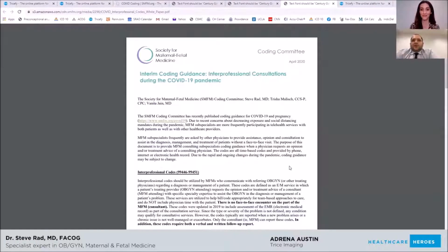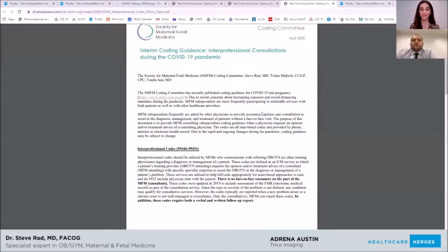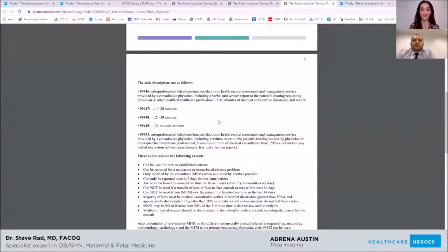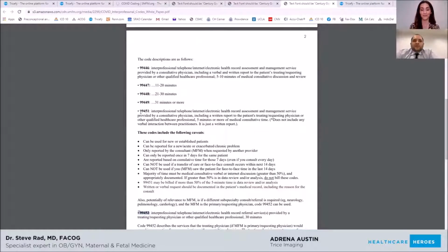But here's a document, for example, that teaches you how to use interprofessional consultations that we as the coding committee wrote. And so in this case, this would be a consultation with the referring physician about this patient who I did not see face to face, and depending on the amount of time I spent, I would use one of these codes.